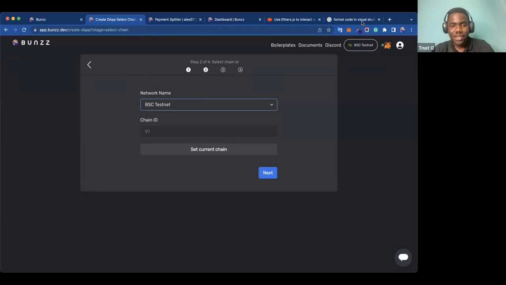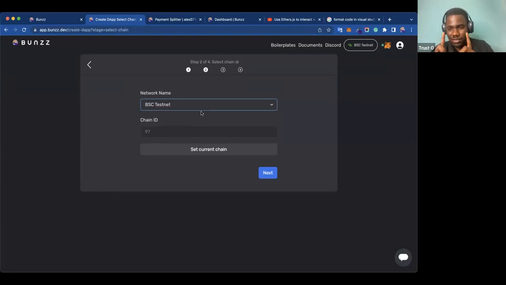All right, that's fine. Okay, so we are trying to deploy an ERC20 token to build a simple site that creates our token and mints a few tokens that we can use to distribute initial tokens. Yeah? So we have chosen the BSC testnet.